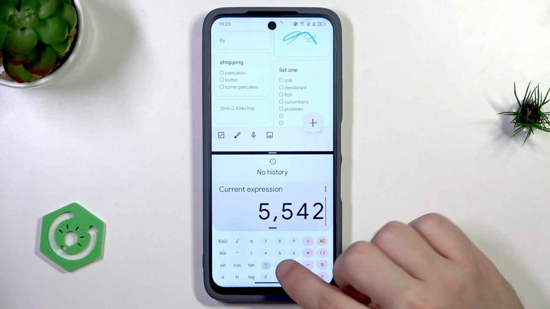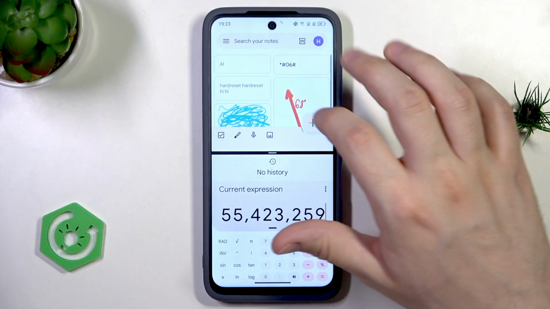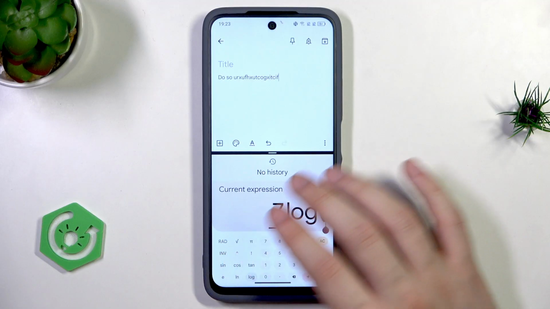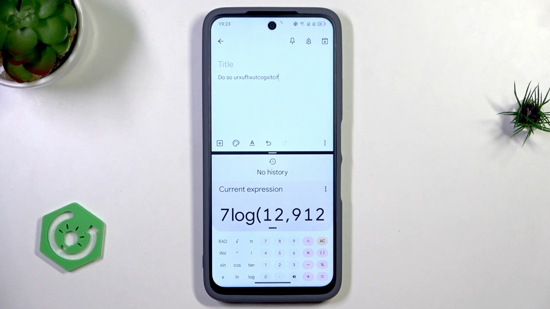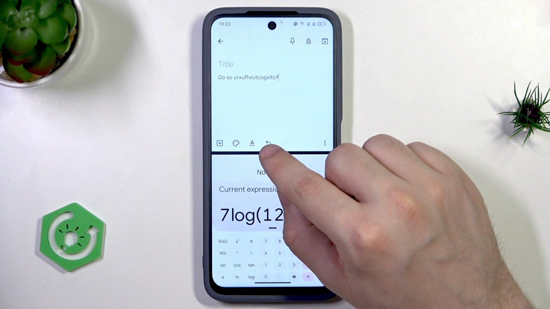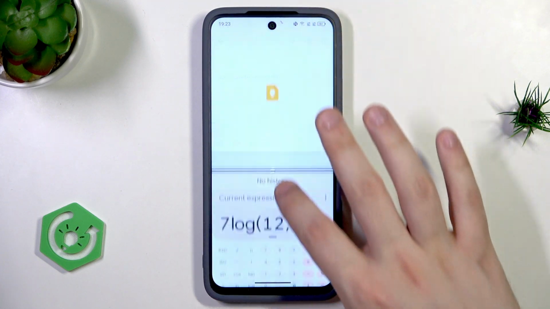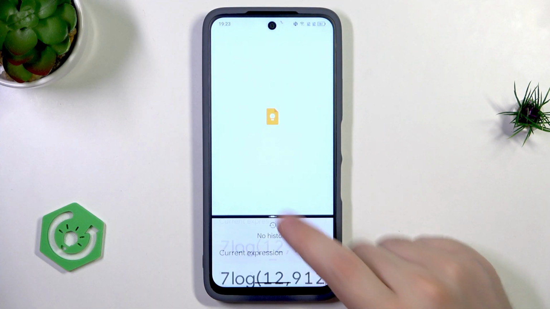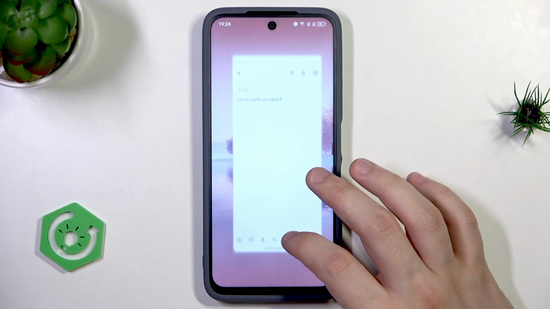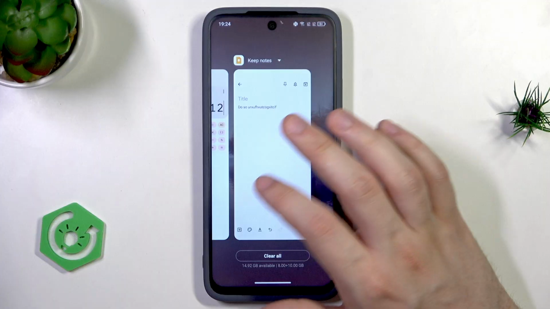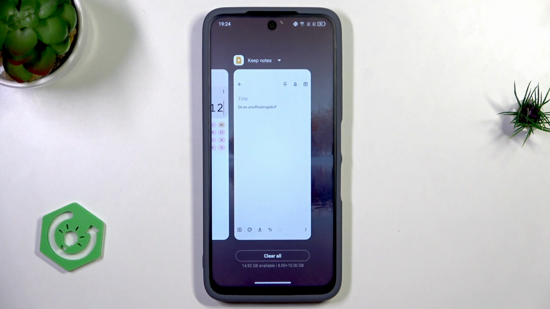I can count all my stuff that I want, and I can quickly switch into the notes. I can create a new one and type basically almost at the same time. So again, it's pretty good for multitasking. If you want to adjust the size of those windows, simply grab this thin bar right in here in the middle, and now I can also adjust the size of those apps. So now I did too much because it maximized the window, so only the notes remained.